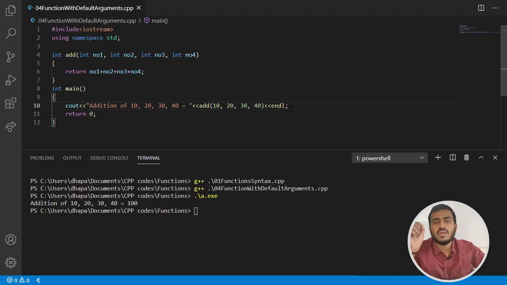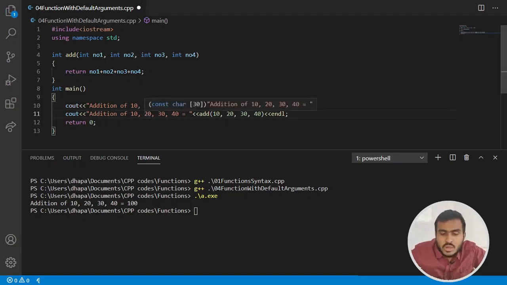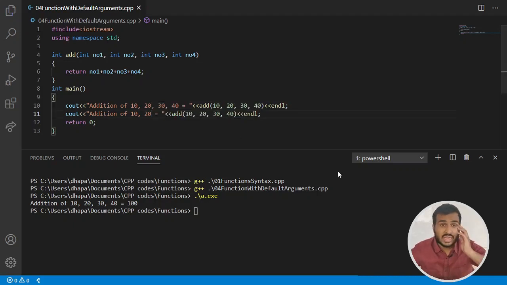Now what if I want to take addition of 2 numbers? I want to calculate the addition of 2 numbers using the same function. So let's say I want to calculate the addition of 10 and 20, so I write addition of 10 and 20 is equal to add(10, 20).